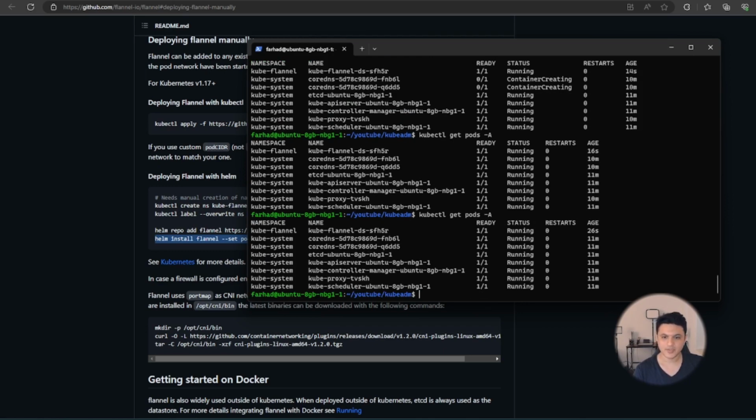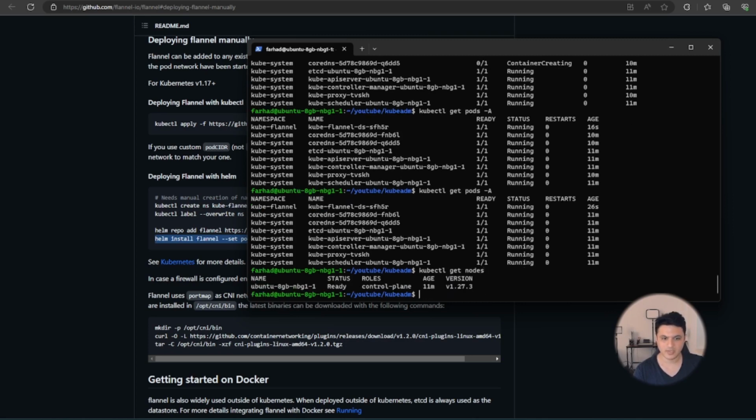So now our machine is running. I would say let's actually get the node information as well. As you see, the node now is also ready, but the role of the node is only control plane. And now we go further and see why that matters. But before that, in the next step, we are going to deploy the Kubernetes dashboard into this cluster. And then we are going to try to access this cluster remotely with kubectl from any other machines. So let's get into installing the Kubernetes dashboard.